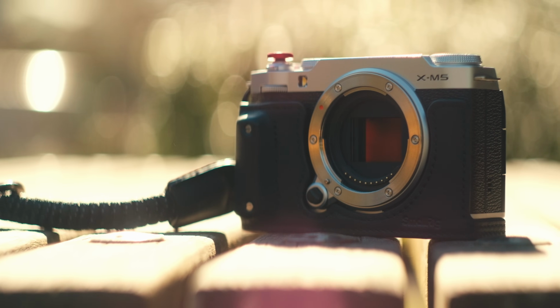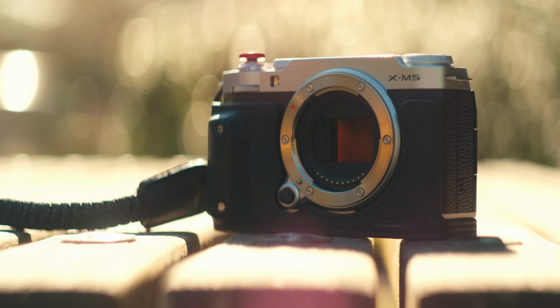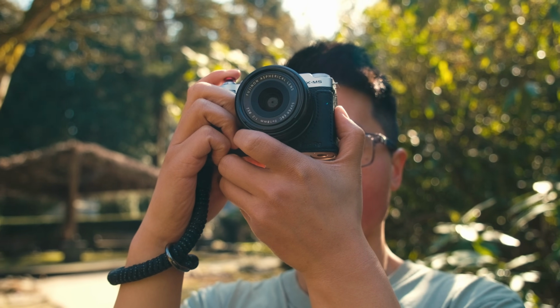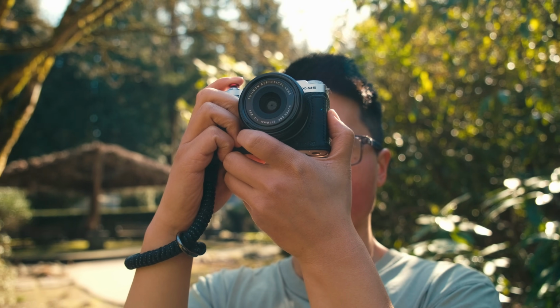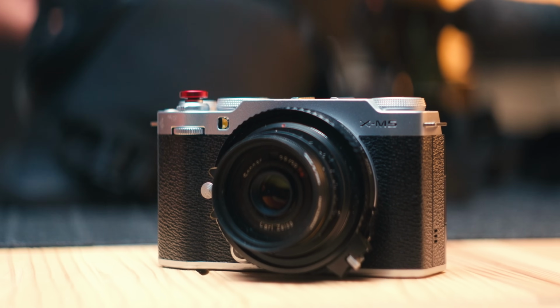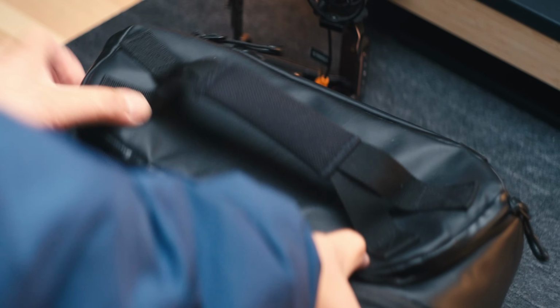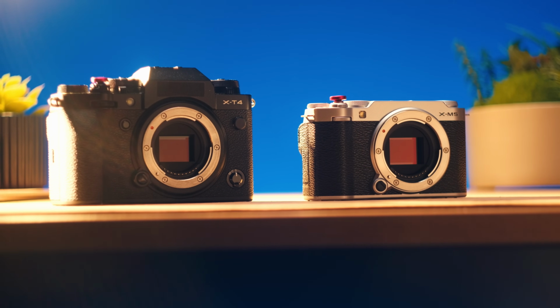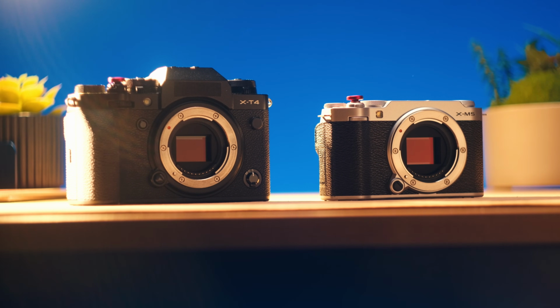Typically, when talking about the physical design of a camera these days, you don't get a lot of surprises. However, with the XM5, Fuji has made quite a few notable decisions worth talking about. Let's start with the most noticeable thing. This camera is tiny. At first, this feels like a great thing because the smaller the camera, the easier it is to bring around. However, I feel like we may have reached the limit in terms of how small a camera with this sensor size should be.